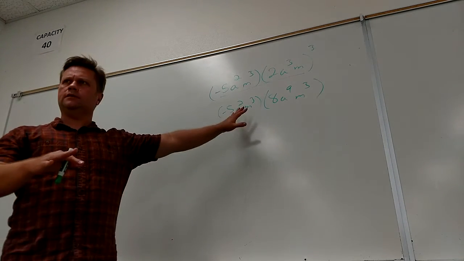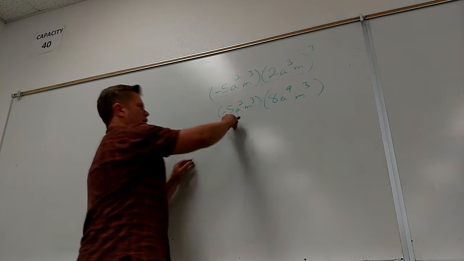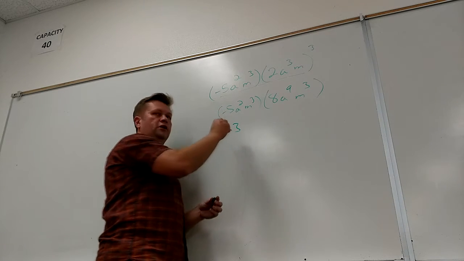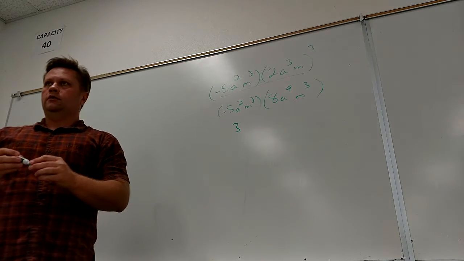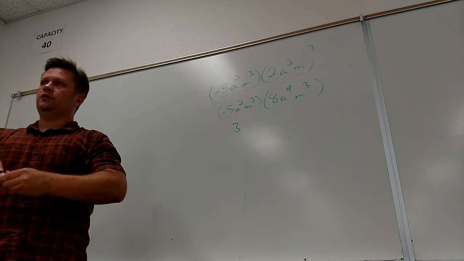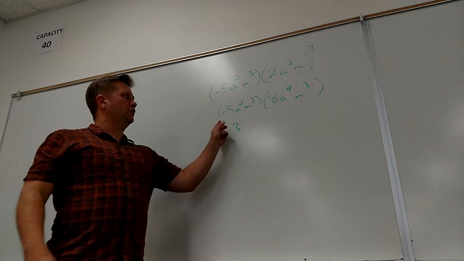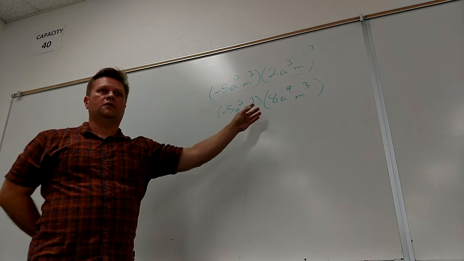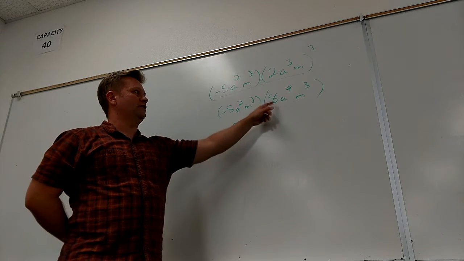Alright. Is that decent? So the next step would be negative. Now, I got too many people say this. I had too many people put a 3 here. Some of you are like, yeah, what was wrong with that? Well, what's the only operation in this whole thing? Multiplication. So how in the world do you take negative 5 times 8 and get 3?